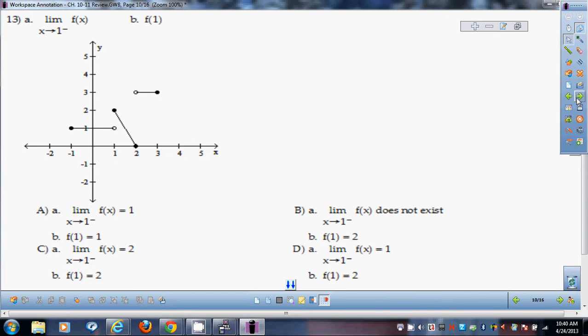That little negative means only from the left-hand side of 1. So what that means is, if you whited out everything to the right of +1, what's the limit? Sam, since you asked, I'm going to let you take it. It would be 1. The limit would be 1, but what would the actual function value be? Very good. The limit is 1. The function is 2. D.